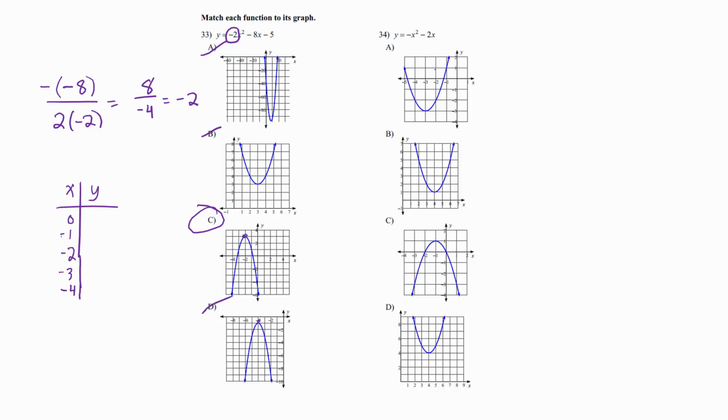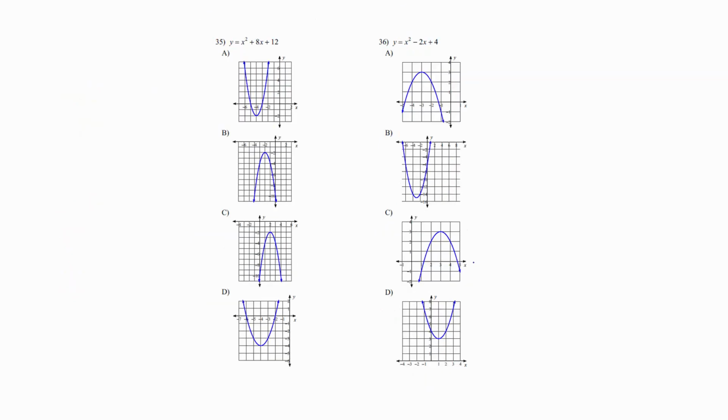All right, so here we want to look at A first. So this is just a negative, so in other words, a -1. Since it's negative, that means it also opens down, so it can't be A, can't be B, might be C, can't be D. Well, what do you know? We just did it with very little thought. Had no work whatsoever. We know that it's C. Same type of problem here.